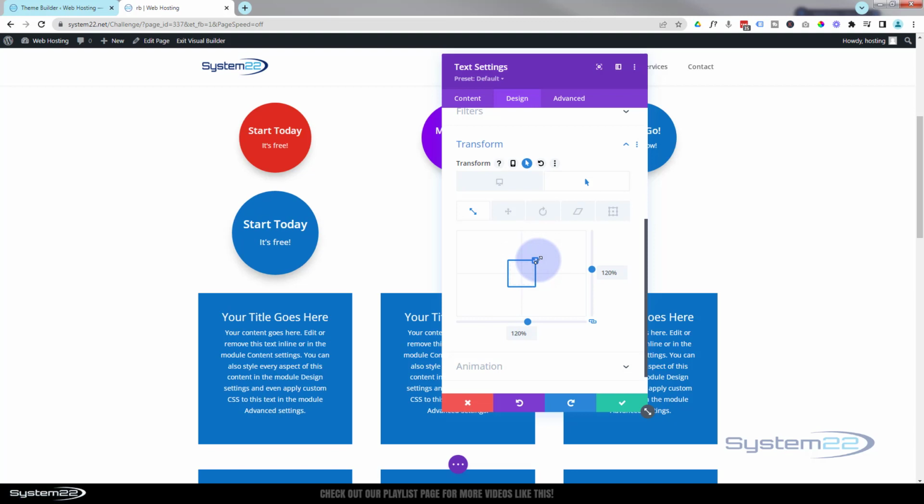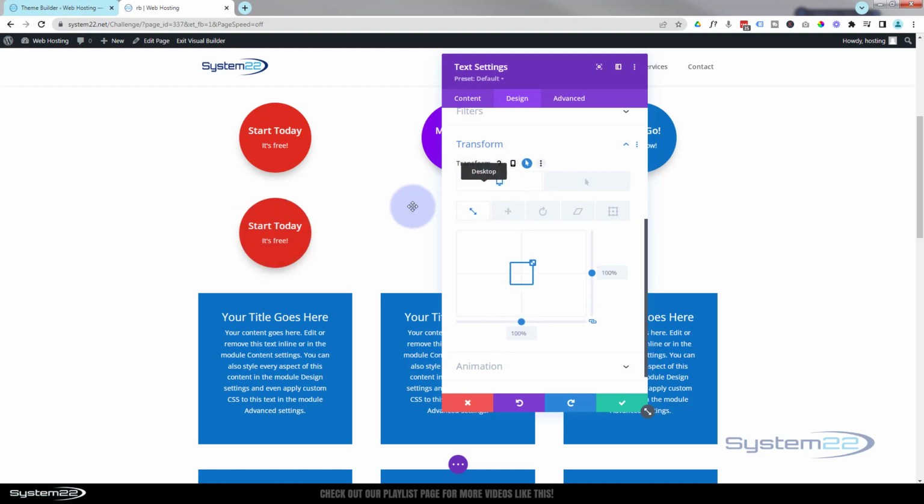I think that works. Obviously, you could go a bit bigger if you wanted. I think 20% was pretty good. And you can scale it up and down by grabbing on it. You can fine tune with the little arrows just beside it there if you want to take it up 1 or 2 little increments at a time. That's great. So I think we're pretty much done with this button.